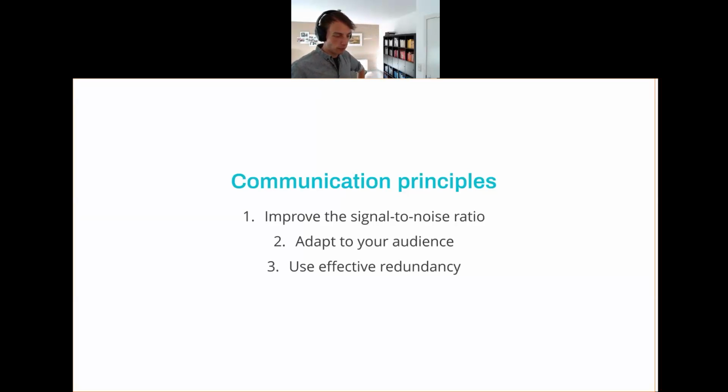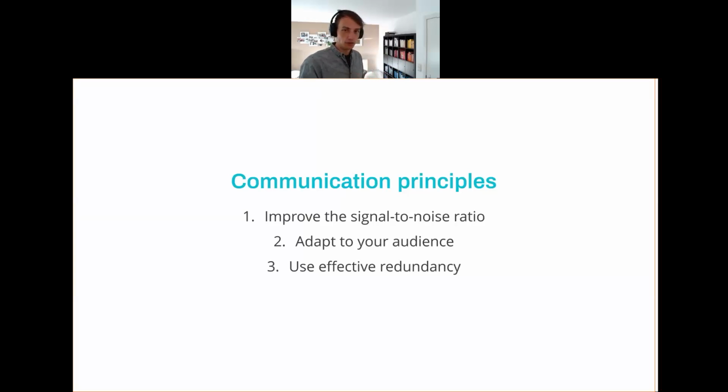If you're giving an oral presentation, or an online presentation, or a poster presentation, or you're creating a data visual, there will always be some kind of noise which is unavoidable. People will be distracted. For example, if I'm talking to you now, you are probably sitting at your desk at home and you're maybe distracted by looking out of the window, or you're eating or drinking something, or you're checking your mails. So that's noise that I cannot avoid.